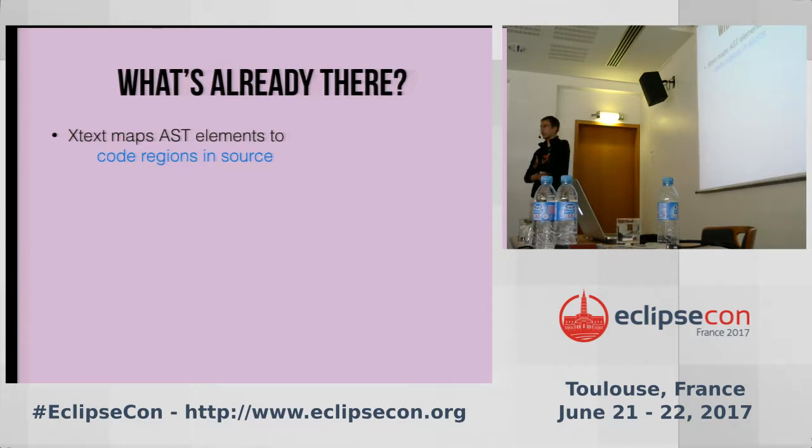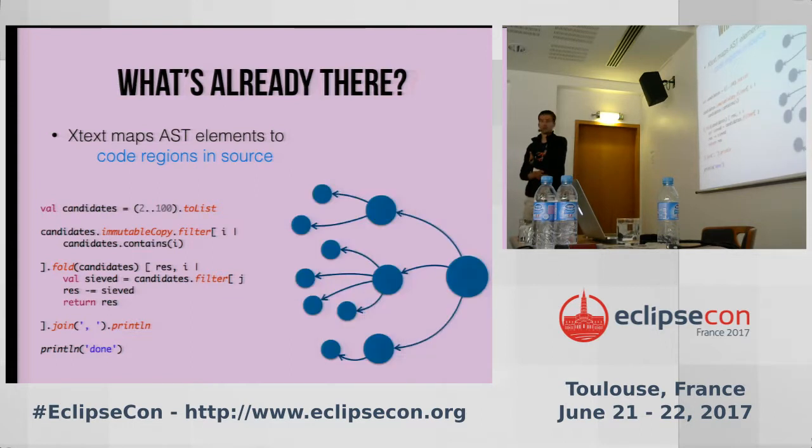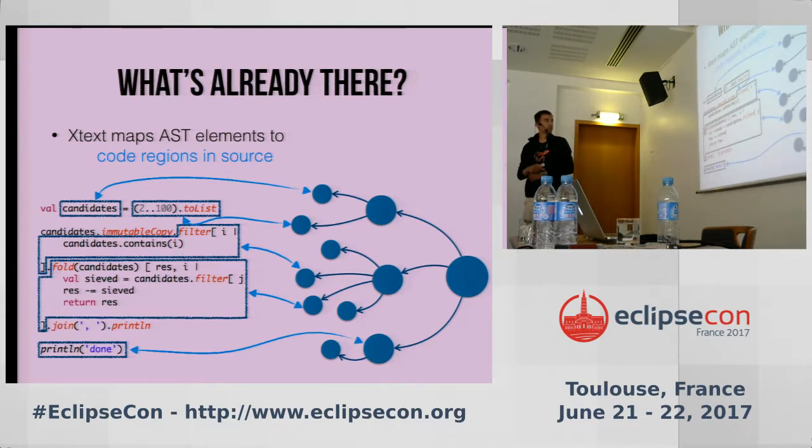What is also available is that Xtext already does part of this job, because Xtext already keeps a mapping of the AST elements that are created by the parser and the code regions in the source code. Let this graph denote just an excerpt, a simplified version of the AST. Xtext already maintains these relations between the strings in the source and the corresponding nodes in the AST. For those who followed the talk before of Sebastian and Holger, this is available via the node model utils, and these relations are part of the node model.